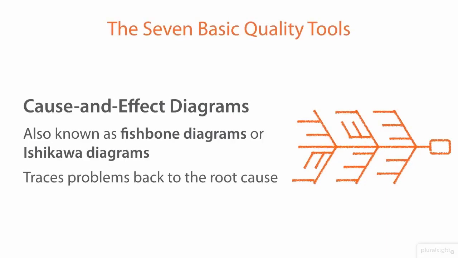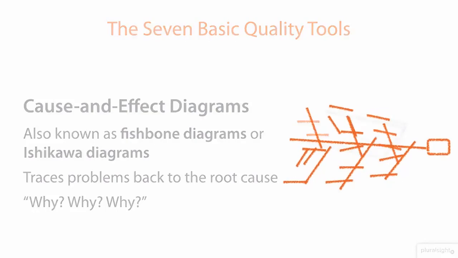These are useful in helping to trace problems back to their root causes by asking why a series of times. So we begin with a problem, and we ask why that's a problem. And then we ask why a second time based on whatever our answer might have been, and so on. Let's take a closer look at how this looks in action.